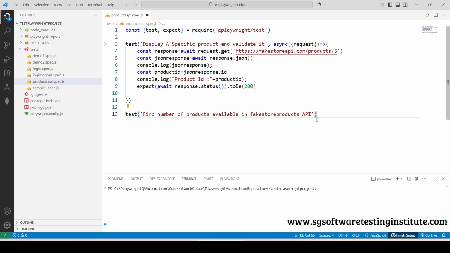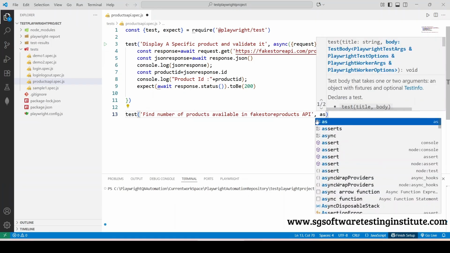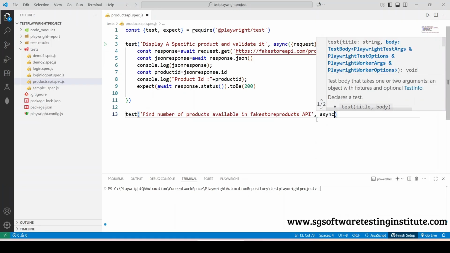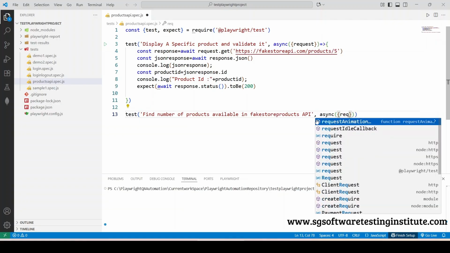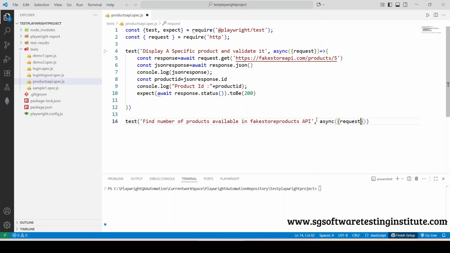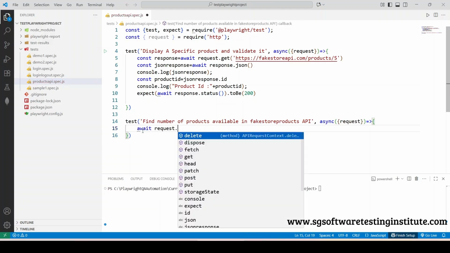Comma, we are supposed to write a fixture. It is async. Our fixture name is request. We write an arrow function here. Now await request.get.